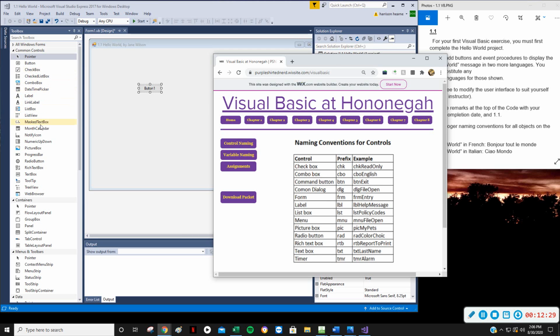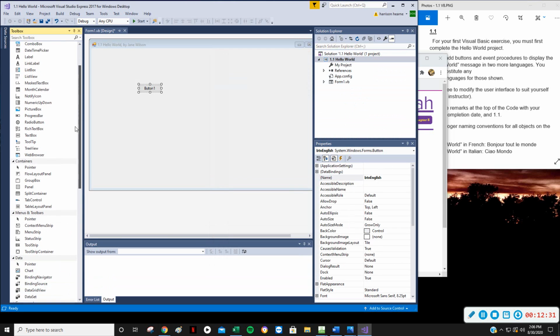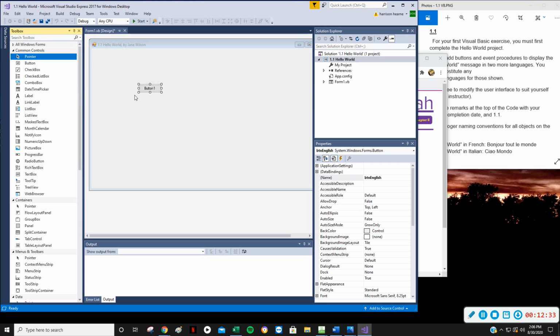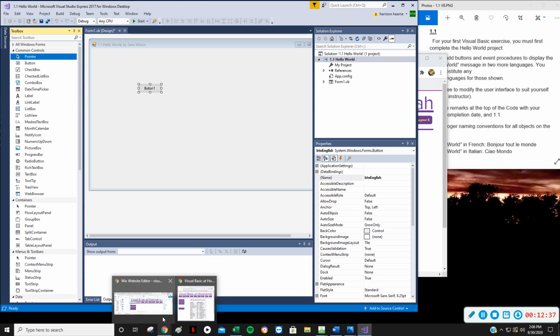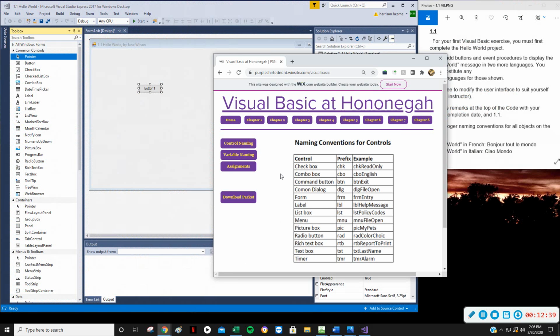Notice over here on the left, lots and lots of controls. What I've done is I've just put the ones that we will be using for this course. There may be a few others, but these are the ones we're going to be using. If I have a button, that's actually referred to as a command button right here. Let's say it was an exit button.